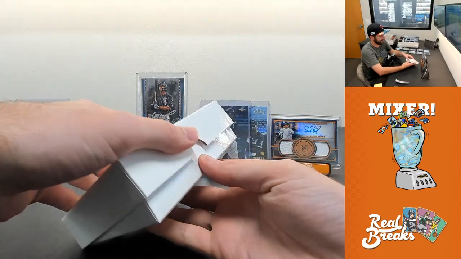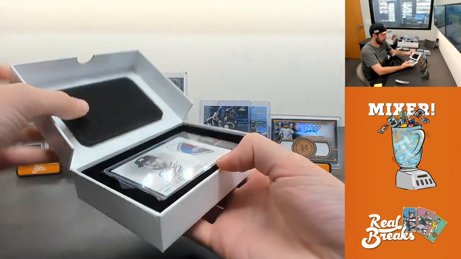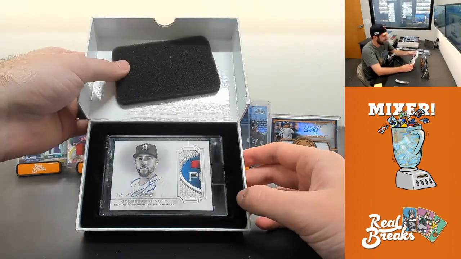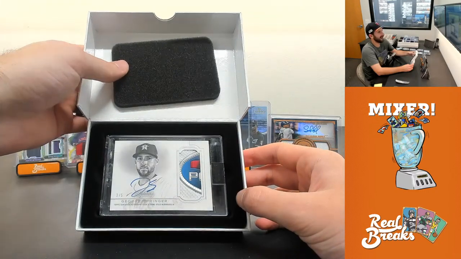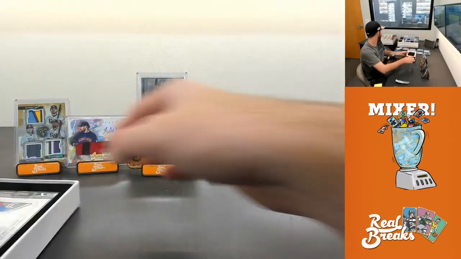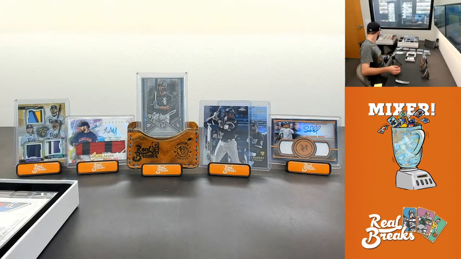There we go. That's cool. George Springer. Look at the patch on that. Going to the Astros for Brian Strider. These are final hits coming out of Dynasty. Let me grab a bag for it.